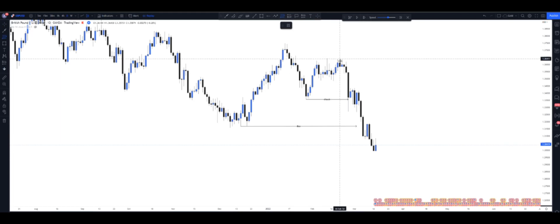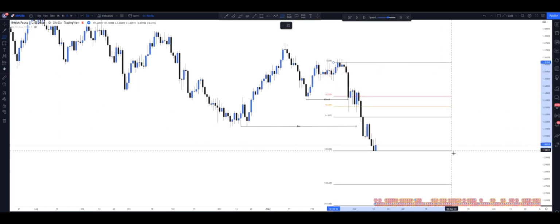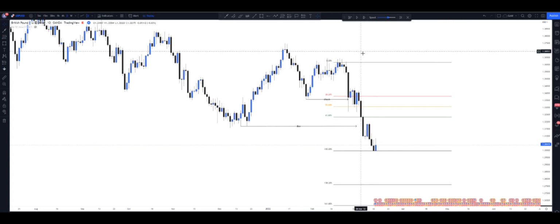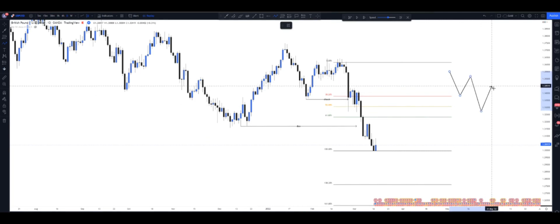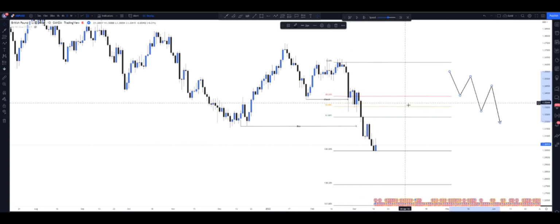So now add Fibonacci. As a saying goes, once we're trading a downtrend, we see stuff like this: lower low, lower high, lower low, lower high, understand? Now from the lower low, there's going to be a lower high to this line, and you can see this whole hammer candlestick, perfect. So that's what we'll be looking for, our sell off. And you can see, we're looking for a sell off right here.